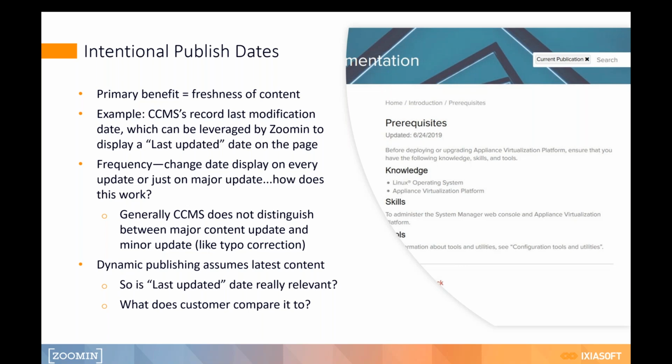But again, that can also create a situation where if you expose that date to customers, then you might have to provide them a way to see the previous iteration of the content so they can see what actually changed from when they started to now, so that they don't have to make a guess or go back and start over. You don't want to leave it up to them to mentally diff the content. So just think about, if you're going to expose that date, you may have to follow up with some additional functionality.